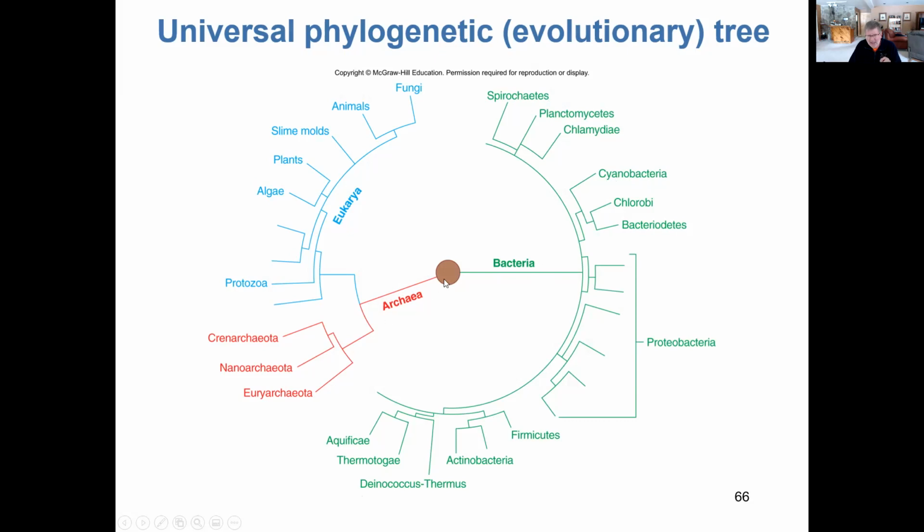But what I want you to get out of this slide is the fact that the domain archaea, even though they're prokaryotic, notice that both the archaeans and the eukaryotes share some common lineage, while the bacteria domain and all the organisms found within it are sort of out on their own. They evolved and took a slightly different or a significantly different path than did the archaea and the eukarya. They eventually diverged, okay? They split here, but they do share some commonality, some evolutionary phylogenetic history, and we're going to allude to that a little bit later. So don't, again, get caught up in all of this terminology, but try to get a sense of how these three domains sort of stack up against one another with regard to general overall evolutionary processes here.